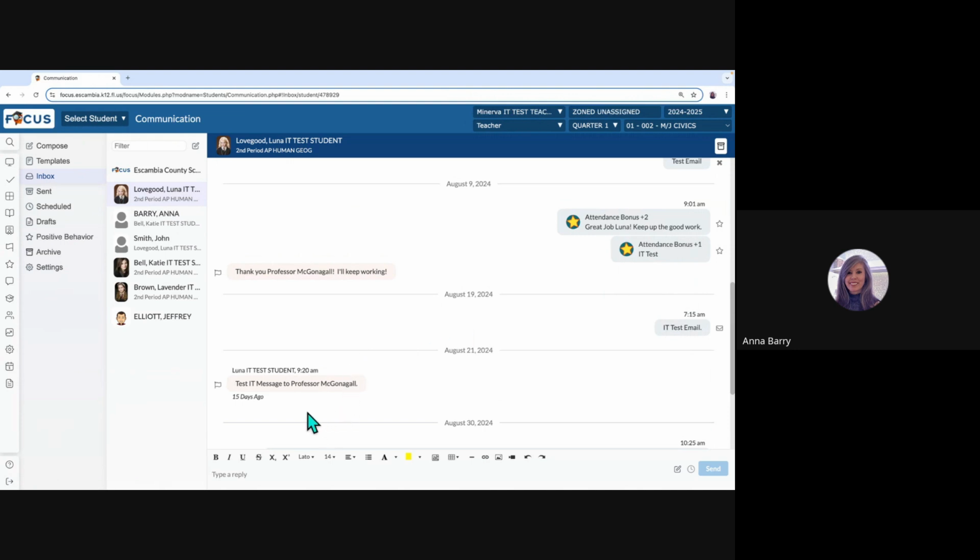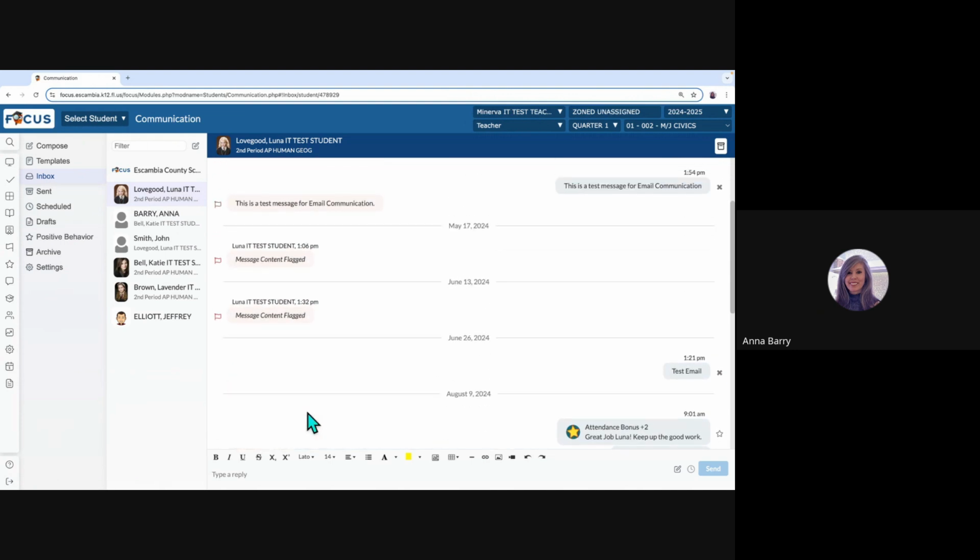As far as these flagged messages are concerned, if the system decides to flag some content, you as the teacher have the ability in Focus to either add a referral, view that flagged content message if you haven't already seen it to verify that it should be flagged, or if you have done that, you can remove a flag.